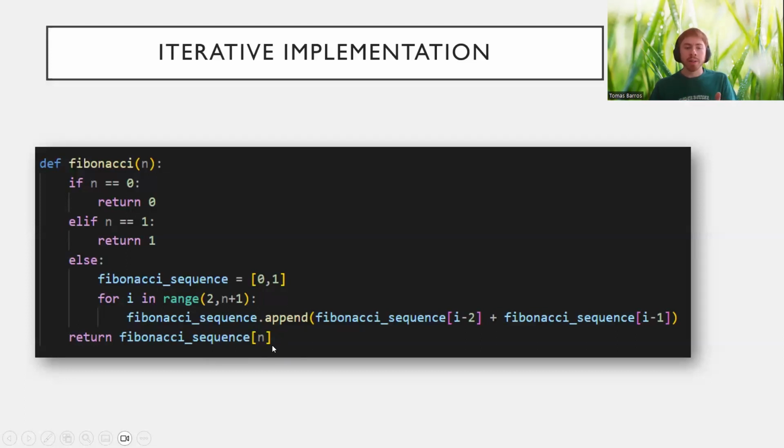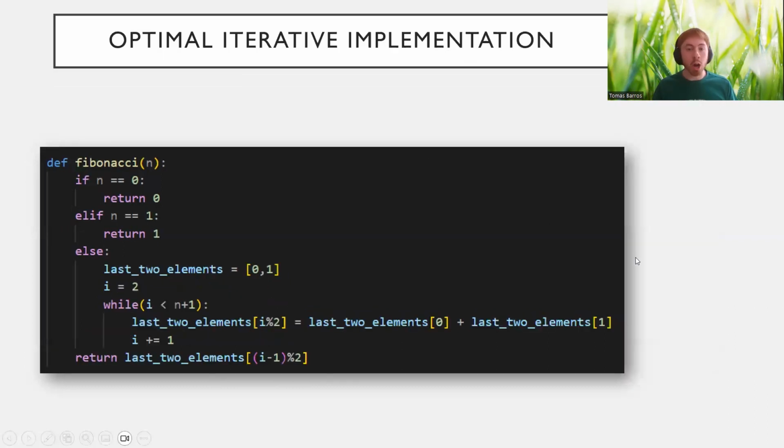While this implementation will work, it's not very optimal because we are constructing a very long list and only using the last elements in the end. Not only that, but we don't actually need to construct the entire list. We could just work with an array of 2 elements and keep updating them as the sum of each other. And this is what we are doing here in the optimal iterative implementation. This implementation uses far less space. In fact, it uses a constant amount of space because it only uses an array of 2 elements.